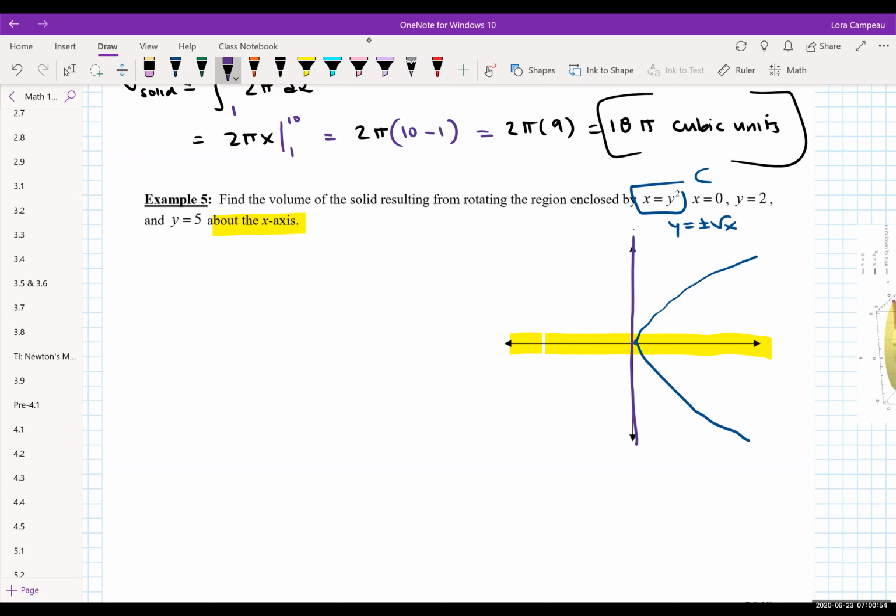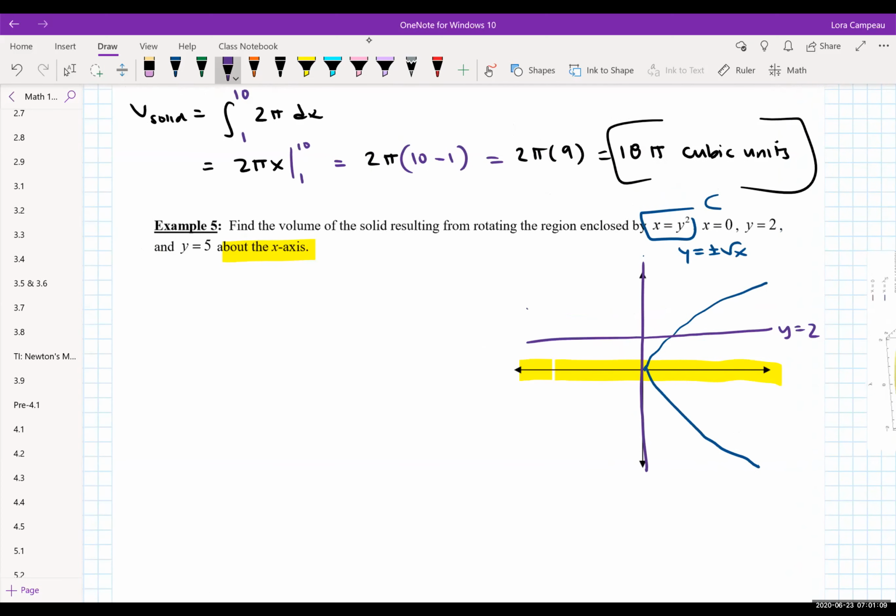Right now I don't have a region yet. Y equals 2, we'll kind of justify it about right here. And then y equals 5, another horizontal line. The best we can. Obviously that doesn't look really pretty. I'll work on this. But that is y equals 5. So if we're talking about the region that's bounded, that looks like this particular region. So it's not what we thought it was going to be.